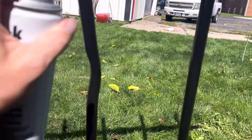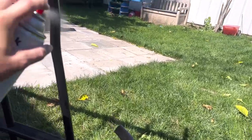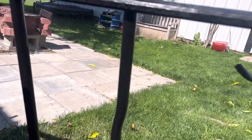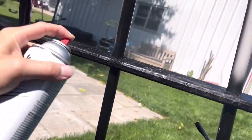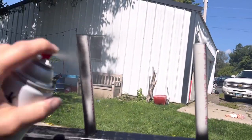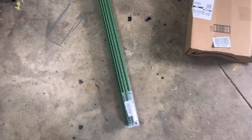So I'm just gonna go through and blast on some more paint in certain spots where it needs it, and then I'll hit these top few bars, and then we'll be done. We'll let it sit here and dry, and then we'll get these set up tonight. The Amazon guys are here delivering my stakes, so I'm gonna go up front, grab these things, and start working on this fence.